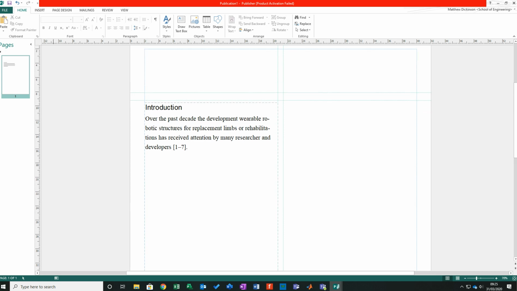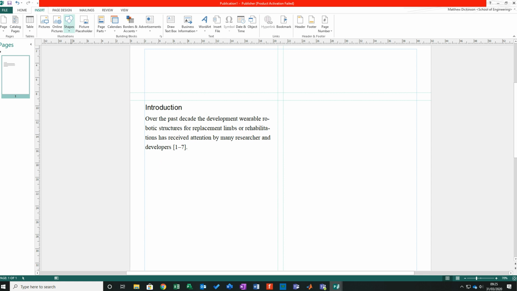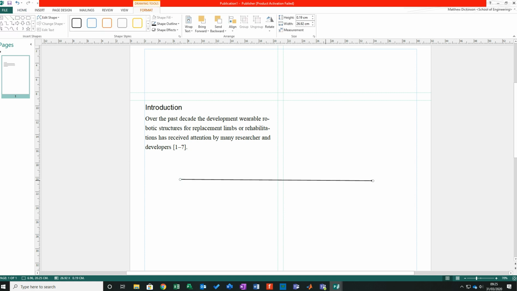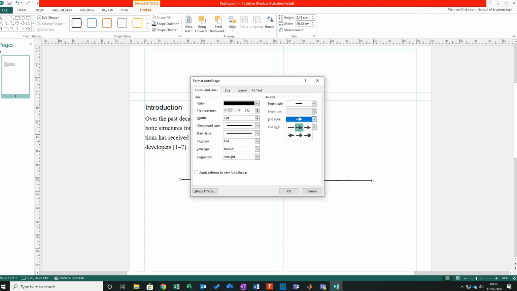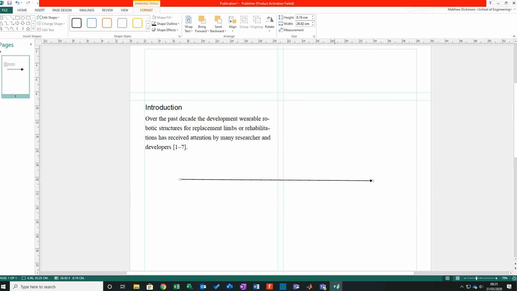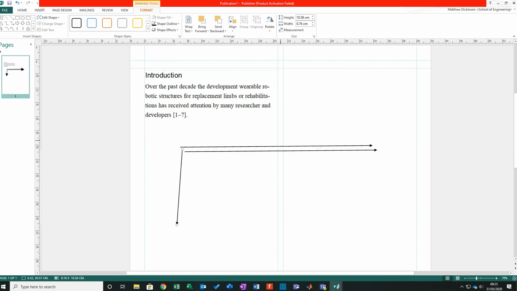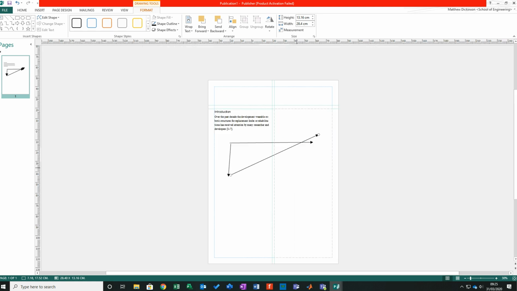So, for example, I'm just going to put in some arrows to give you an idea of what I mean. Let's just draw an arrow like that. I'm going to make this stupid for the minute, just to show you what I mean. Let's make this jumbo size. Let's say your text goes from there, then goes, I don't know, down here, and then goes here, then goes back over here. My point is you've got to think of the best way to tell your story and to keep them.